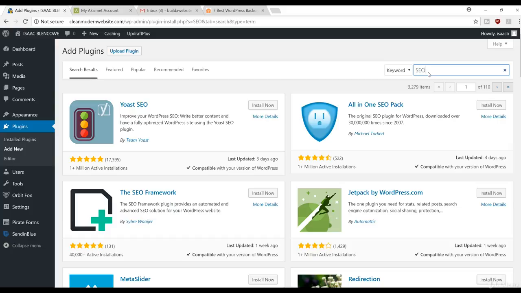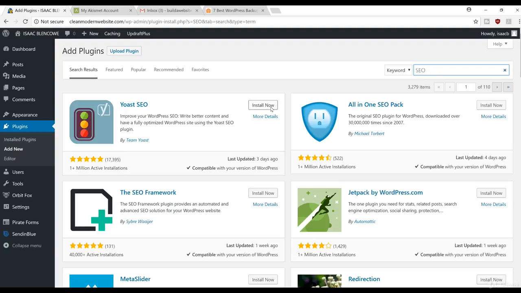Now if you don't have your website made to be SEO friendly, well, good luck anyone discovering your site. So it's vitally important that you have good SEO. You have an SEO plugin installed. Basically what it will do is it'll help with your website appearing on Google search terms.